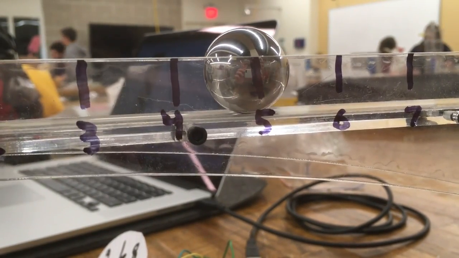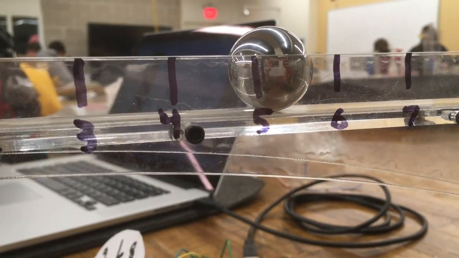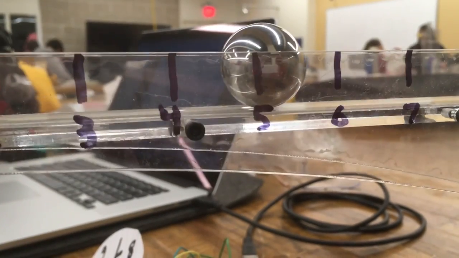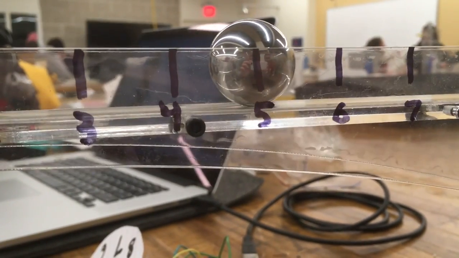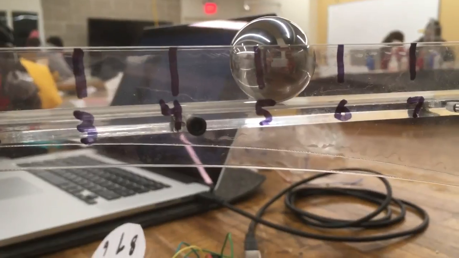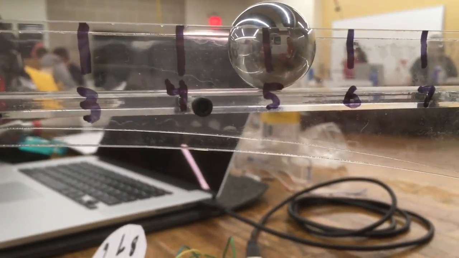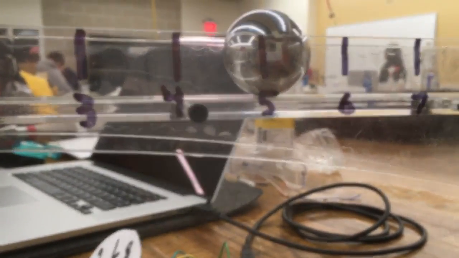As you can see, it's trying to hover around five. We just set it to a random position and it's trying to stabilize. There it is. The ball rests around the five area.